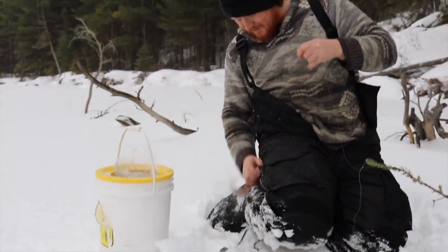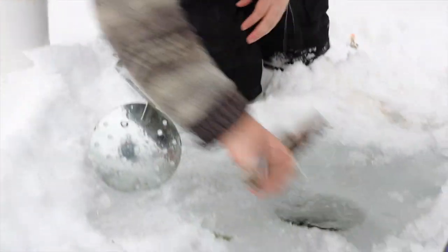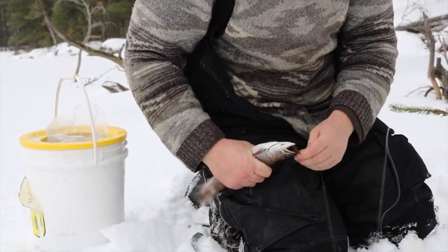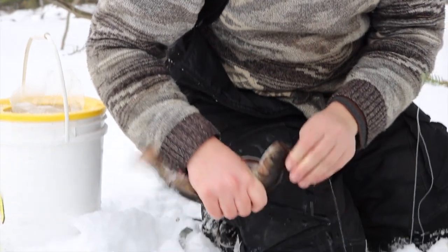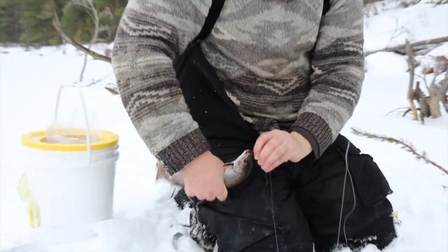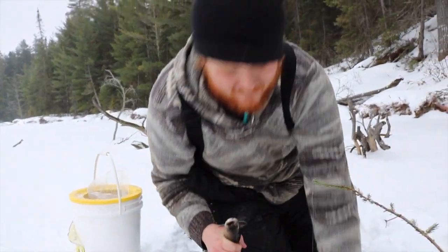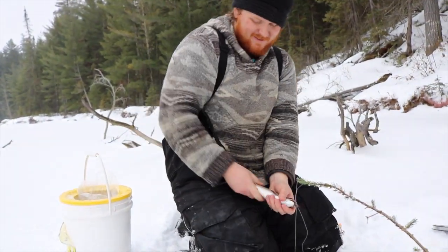This couldn't have been the same fish. That other fish was much bigger. Just gonna give him a splash. Oh, it was the same fish. Look, he's got both minnows in his mouth. So I thought he was bigger than that. He's a hungry bastard, but I'll let him have it. Beautiful.